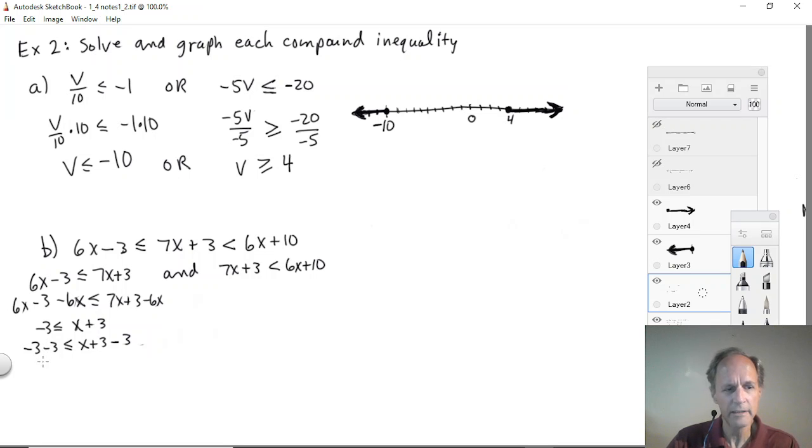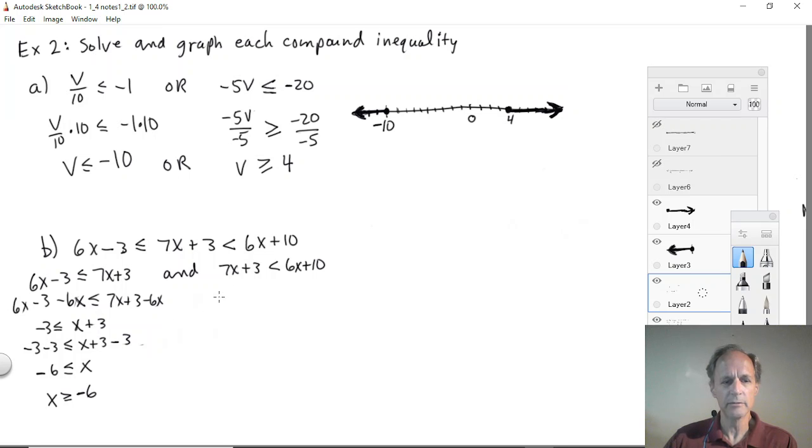The left, this looks tricky, right? No, what's going on? The left is not 0. Negative 3 minus 3, that's negative 6. On the right we have x. And we got there, but we will switch it around. So instead of saying negative 6 less than or equal to x, we'll say x greater than or equal to negative 6. Okay, make sure you're careful. If you flop those around, you have to also switch the direction. In this case, from less than or equal to greater than or equal.